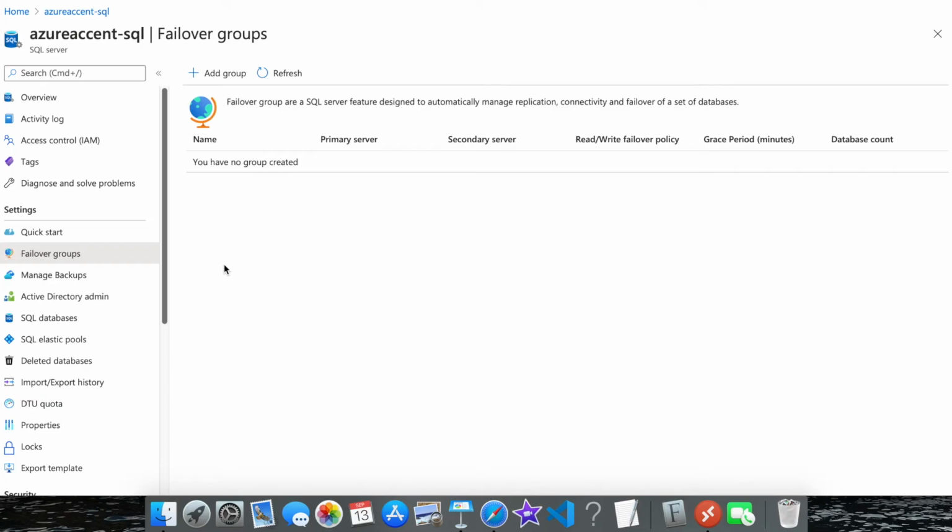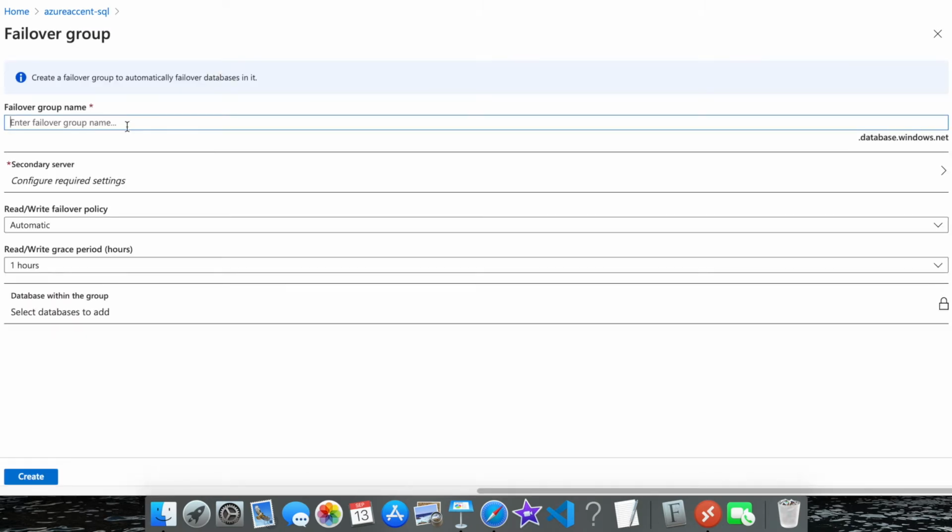I'm back on the Azure portal for the failover demonstration. I've selected my Azure SQL server. In the settings section, you have the failover group settings. You select that setting, add a new group, give your failover group a name, and here you need to select the secondary server.